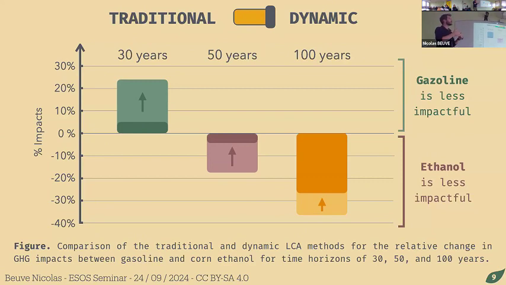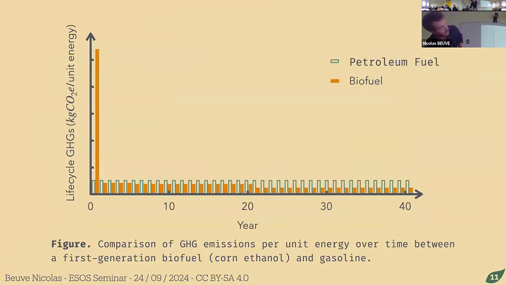So when you compute the CO2 equivalent during 100 years, those gases are taken into account, whether it is in traditional LCA or in dynamic. But with gasoline, because it is emitting every time, I will come back to explain that. All those emissions are taken into account for traditional LCA, but in dynamic LCA, this emission has less impact than this one because we're cutting the integral at 100 years.